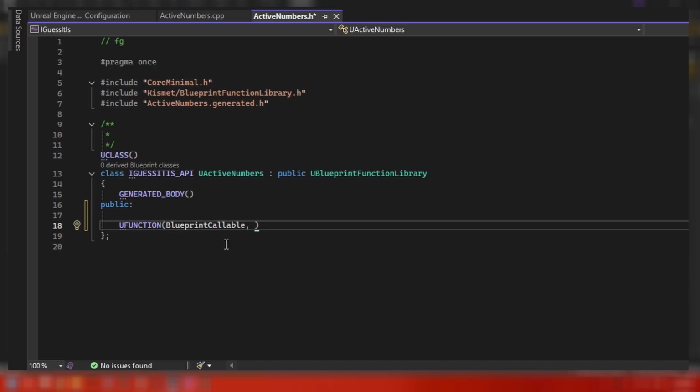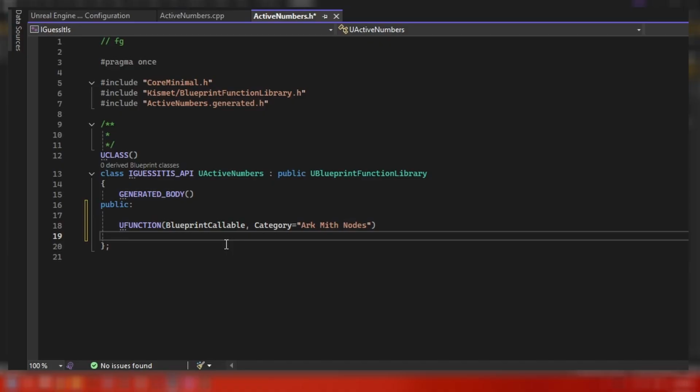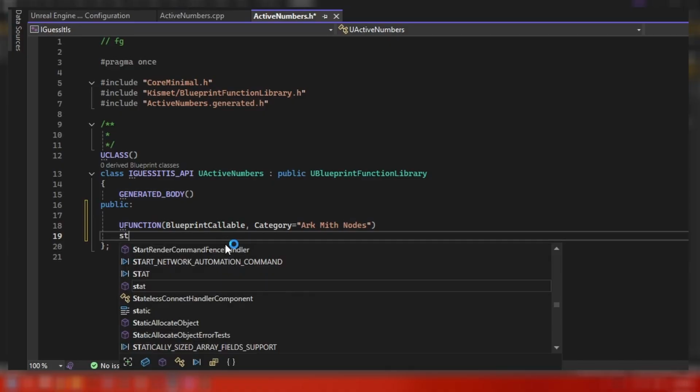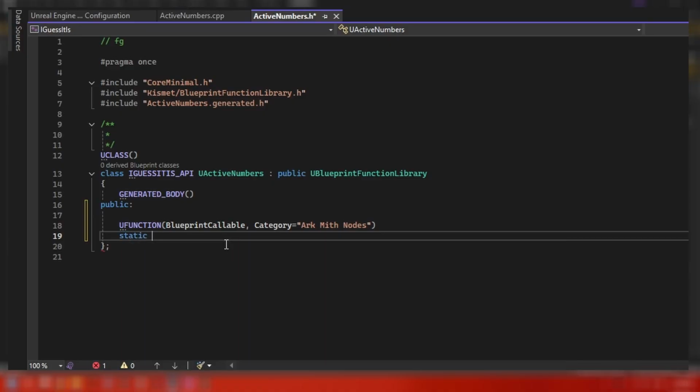So we're going to call UFUNCTION BlueprintCallable. We're going to make a category, and we're going to call the category ArcMath Nodes. Next thing is going to be static, and let's make a complete output node.